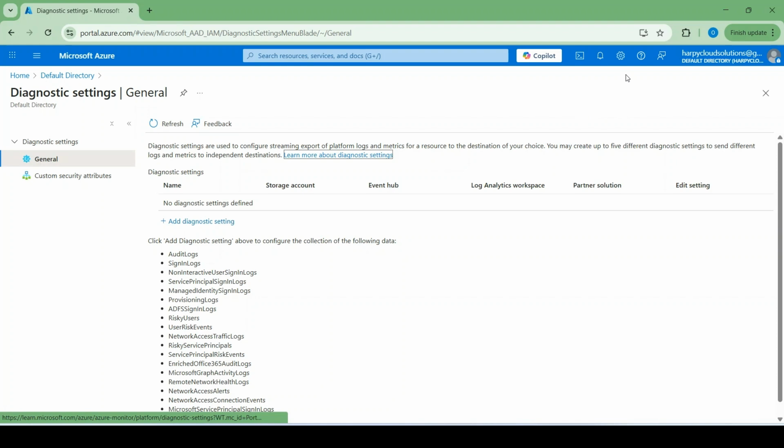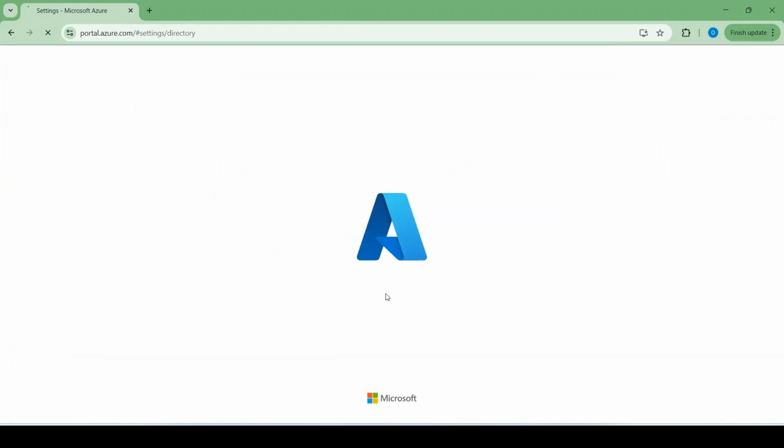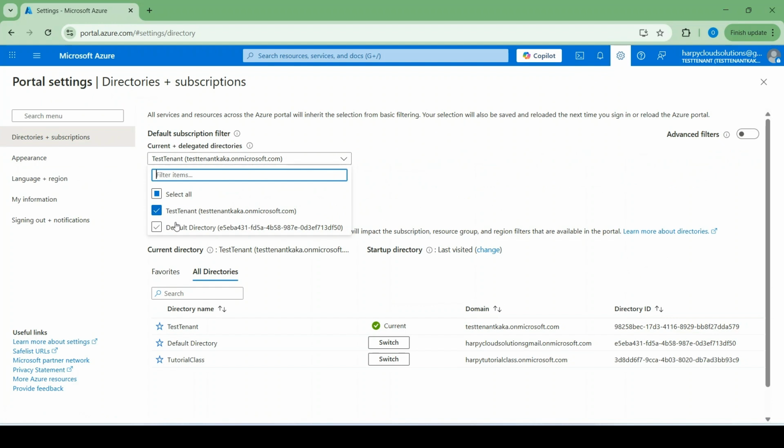All right, now that we switched, you have to switch back to your B2C tenant. Now, this is the one. Yep, so this is what we want to see. We want to be able to select our main directory here so that we can have access to that.